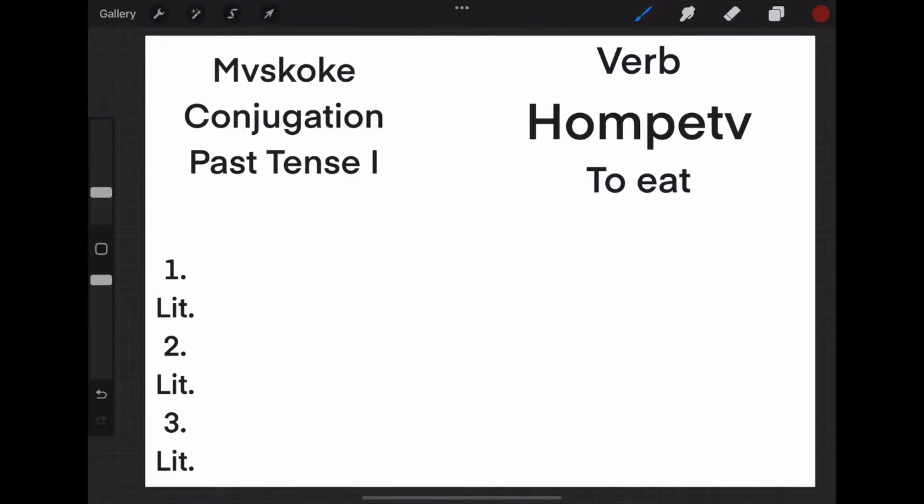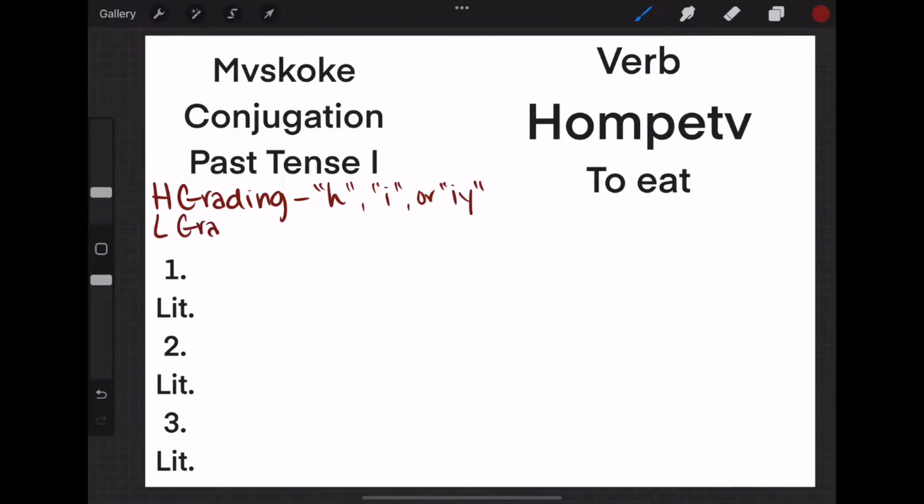Hvsh mvto. Today we're going to be learning how to conjugate past tense 1 singular. In past tense 1, we have H grading. H grading is adding H, I, or IY into the verb, and we will be discussing how we add these letters into the verb, and I'll also have examples.